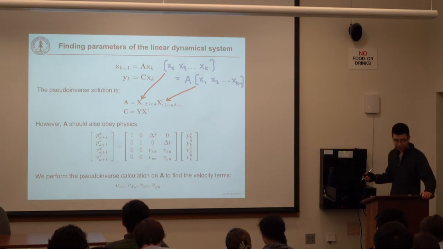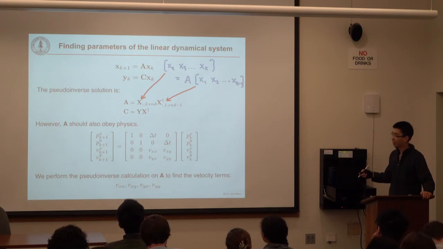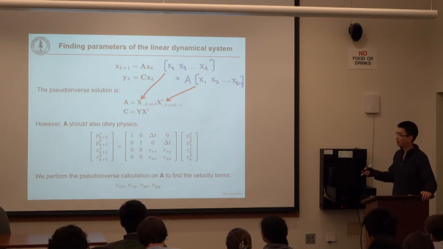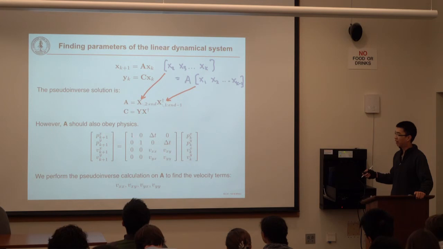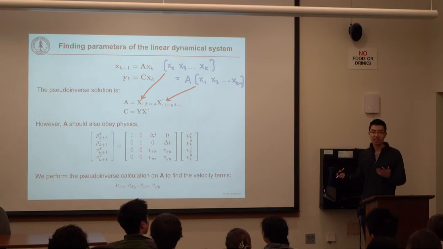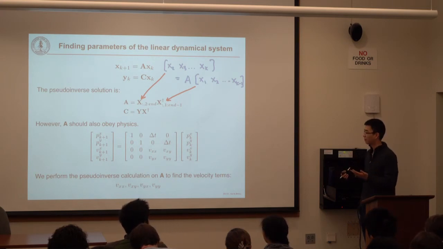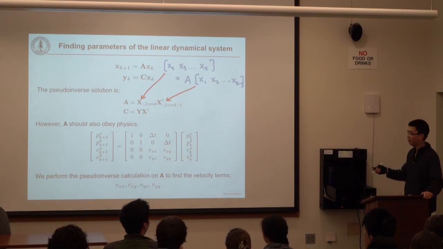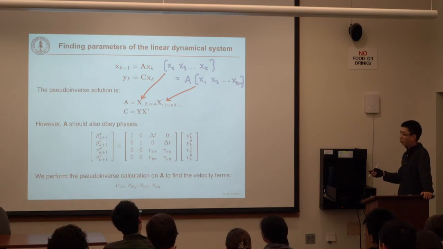All right, the last note here is that A should also obey physics. And so there are some things that we can pre-program into this A matrix. So the first is that the position should just be the integrated velocity. And you guys have been asking this 3 times, so I won't go over it again. And so because we know from physics that this has to be true, we can actually just plug it in. We don't need to fit those terms at all, because if we fit the terms, we might actually get something like 0.98 or 0.99, simply because the data is noisy. So we know something better than the data. We know that this equation is true here on Earth. And so we can program these values in.